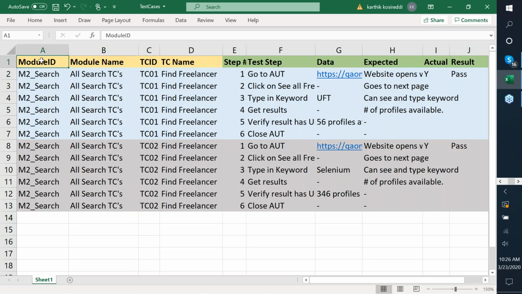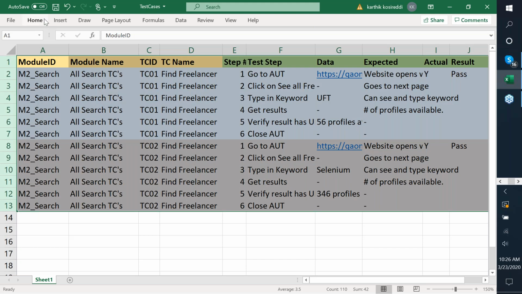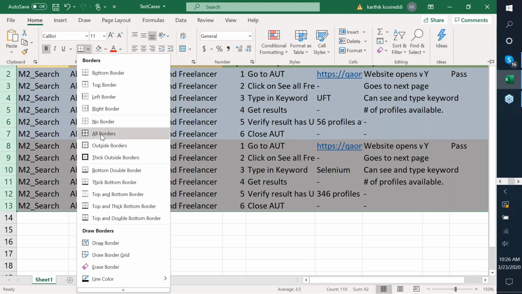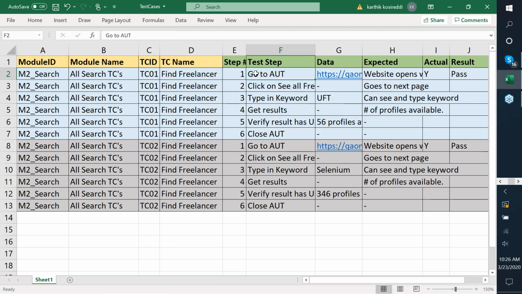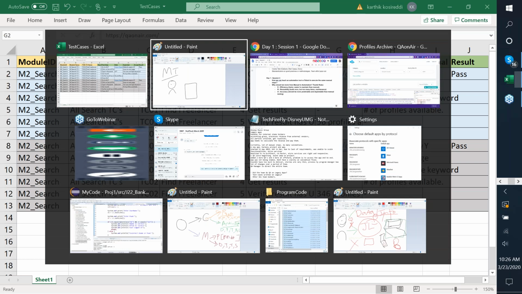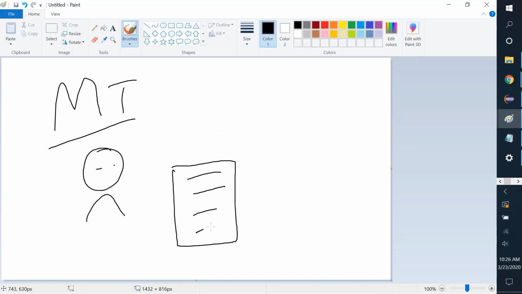Any of us as manual test engineers know what each step means and are able to execute. So these minimum steps are enough for any human, team, and that's fine.